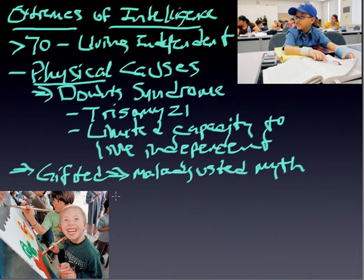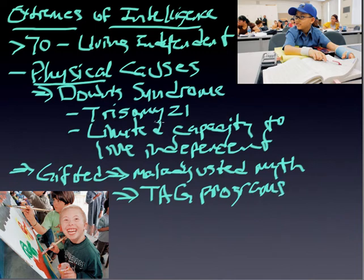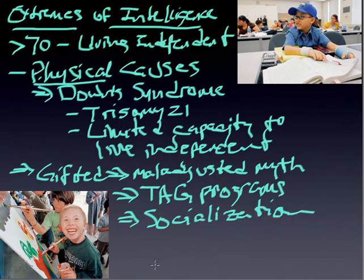A lot of controversy surrounds the gifted and talented programs that we see sometimes in schools. Sometimes they're referred to as TAG programs, gifted and talented programs. And the question is whether either of these sets of kids need to be taken out of the mainstream educational program in order to meet their specific needs. And there is a lot of controversy, a lot of debate over this particular issue, partly because of the larger issue of what school allows us to do, and that's socialization. And so whether it's a gifted kid or an intellectually disabled kid, the question is, is taking them out really going to work to help them in the long run?